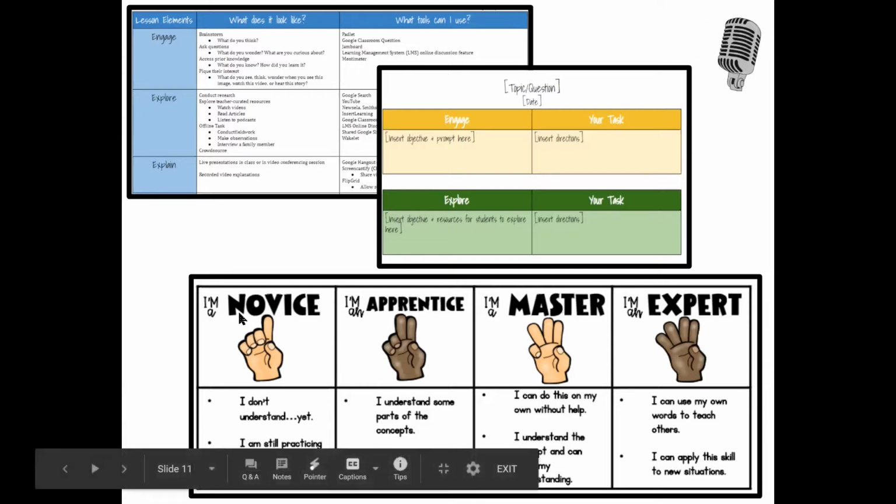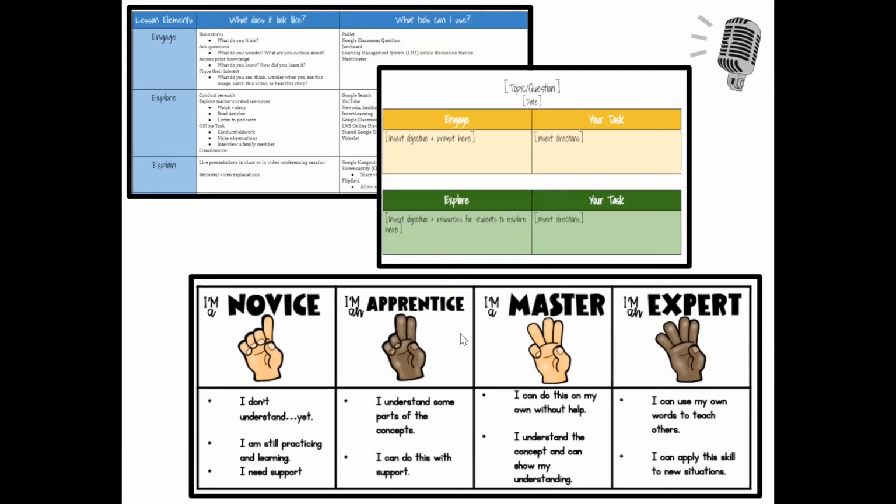And this is something that you'll also see when we get to feedback, but this is just setting goals. It kind of gives you a glimpse of your classroom. So after I'm teaching a lesson, I'm making my rounds either in person or on Zoom. And I really want to know, where are my students? Are they at the master stage? Or are they an expert? So when we come back tomorrow, I have a much better understanding if this learning really stuck, or if I need to go back and troubleshoot something. This is another great way to assess where your kids are at, and you'll see it again in feedback.